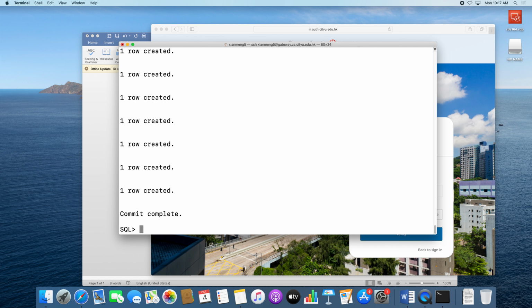So if you see this sentence, commit complete, then all of the data inside the lab material has already been inserted into the database. So if you want to create the table by yourself, you need to drop the table first.